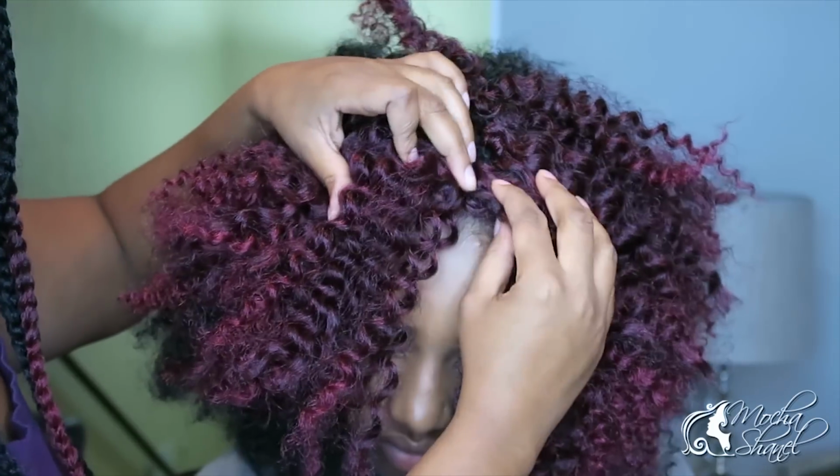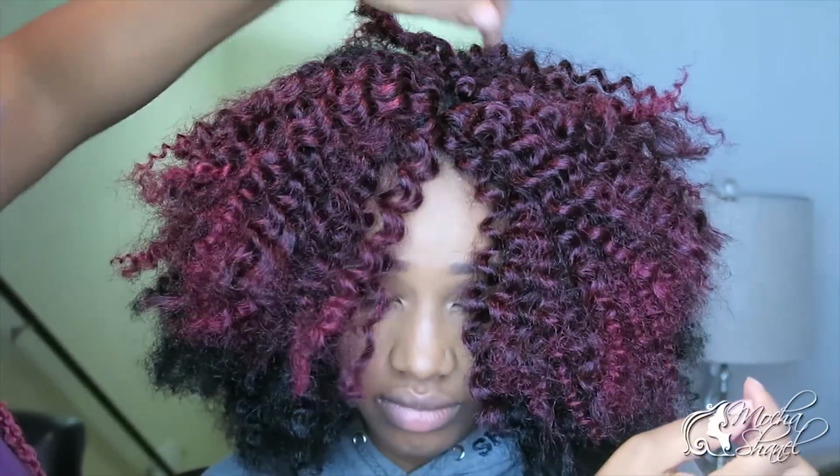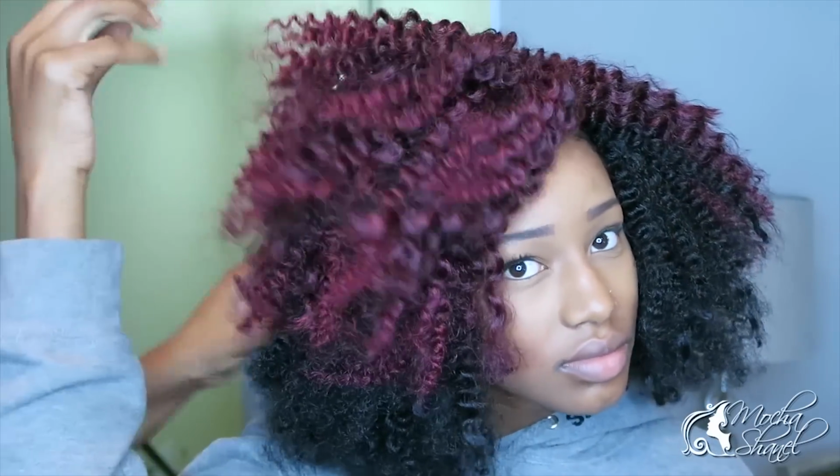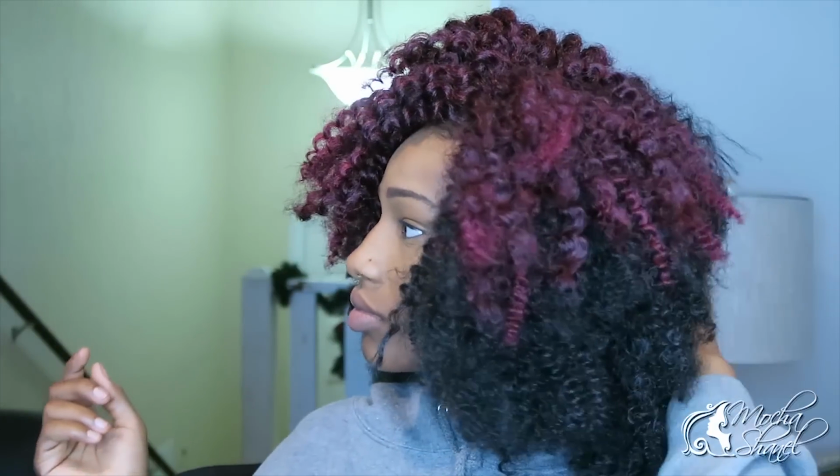The installation of the process was great. You know, it was seamless and you couldn't really see the knots, but do not put water on this hair if you do purchase it. I have used other Marli brands before and I have not had this problem, so I'm not quite sure what exactly the problem was with this brand.